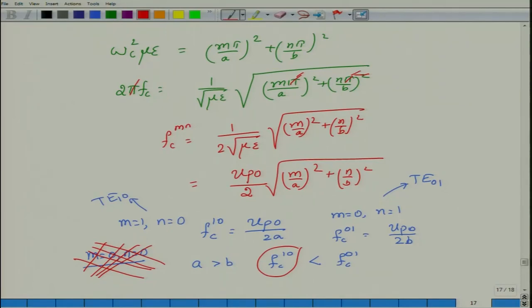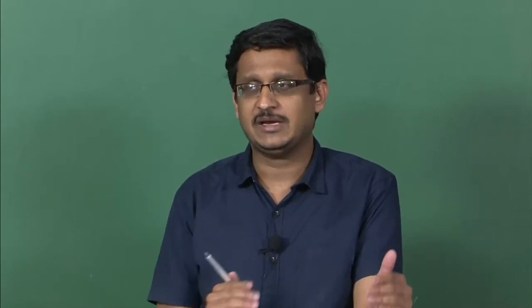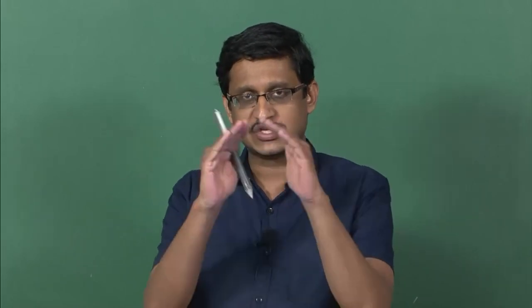Mode is just a pattern of the electric field or the magnetic field, depending on what you would like to use it for, or sometimes the pattern of the power itself, the Poynting vector itself. But more or less it is taken as the way in which the electric field pattern looks as a function of x and y. So, in the cross section of the waveguide that I have, how is the electric field, whether it is Ey or Ex, distributed?